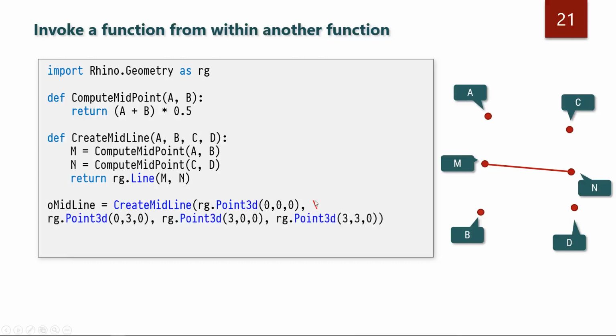Did you see the symbol here? In Python, if you have a very long line and you want to break it into 2 different lines, you put in this symbol. This symbol will tell us that whichever comes here is actually on the same line. So the backslash symbol. All right, so create midline: give it 4 points, it's gonna output a line, and then we're gonna send that line. So this entire big fat thing here gives me 1 line object, and sends it to the output called O midline.